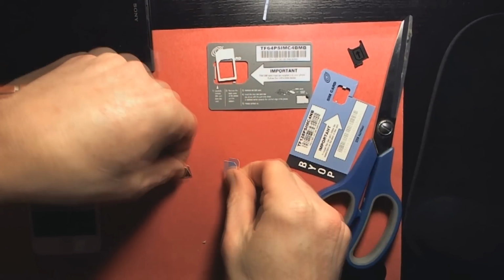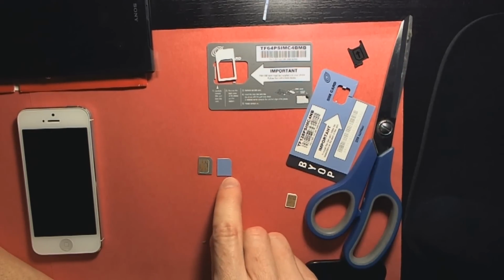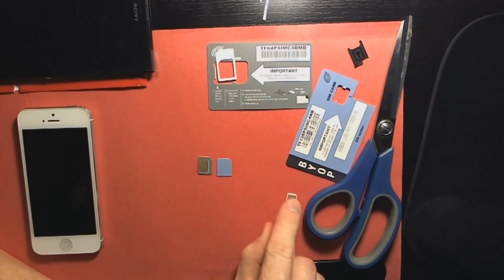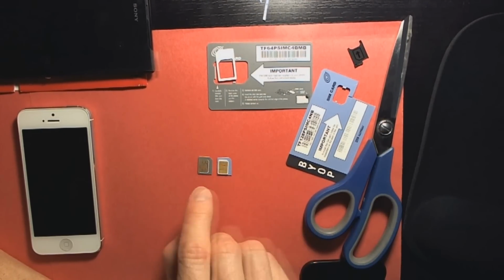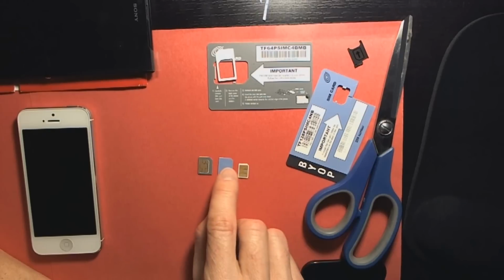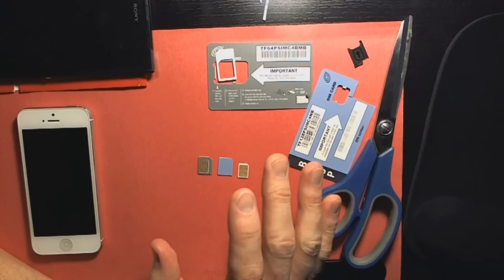Alrighty, so now we have an exact match right there, and you might have to round the bottom little corner here just a tiny bit in order to fit in the slot here. But what we're going to do now is take our X-Acto blade, and we're literally going to outline this guy here and pretty much mirror this exact micro SIM. So I'm going to take an X-Acto blade, I'm going to cut into this so that this fits perfectly inside that, and guess what? I just made myself an adapter within a few minutes, and I don't have to wait for one in the mail.